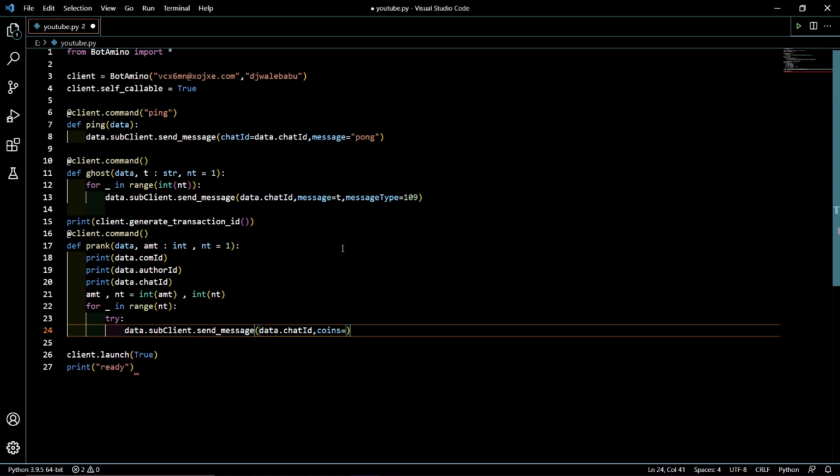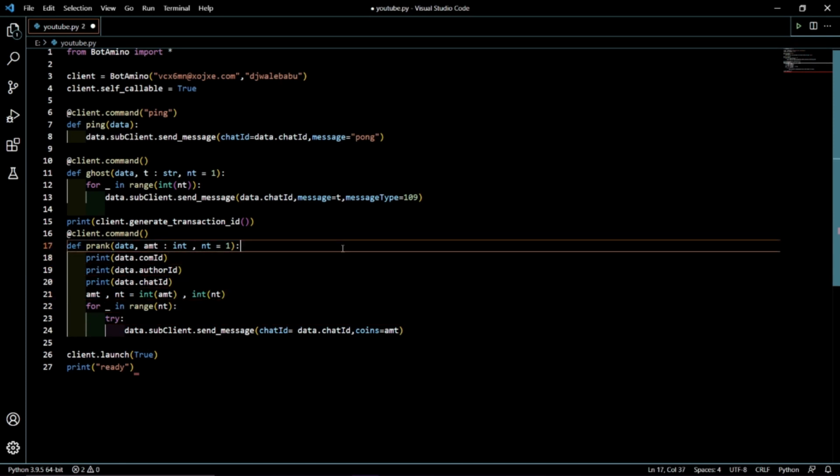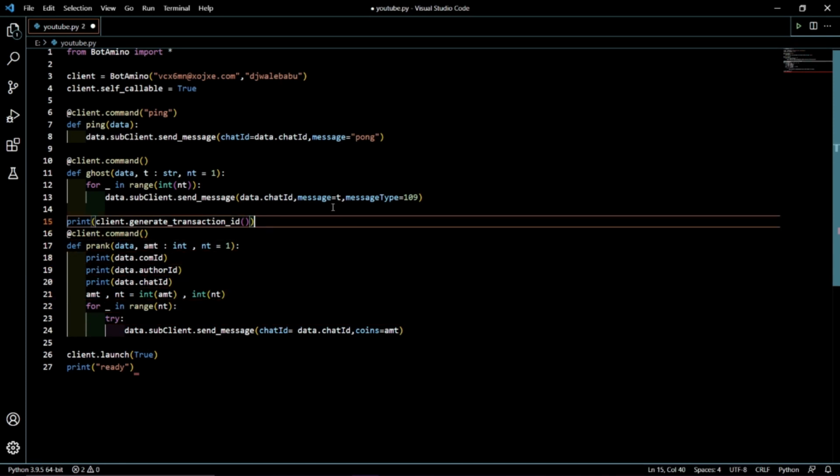Let me just make sure chat id is equal to data dot chat id, coins is equal to amount. And transaction id we don't know, so leave it as it is. It will print a transaction id for us. Just run it.